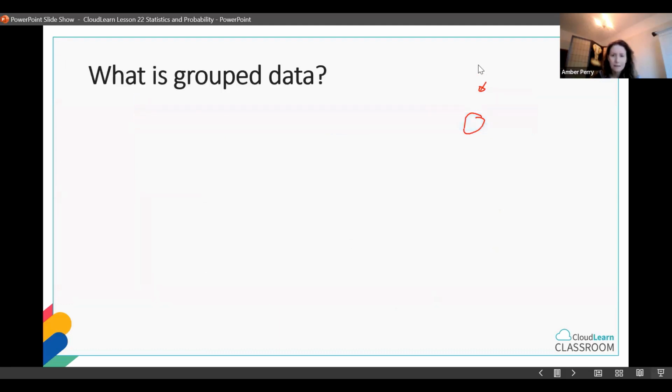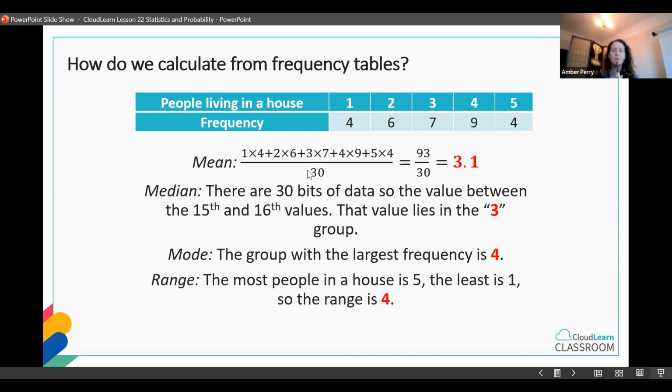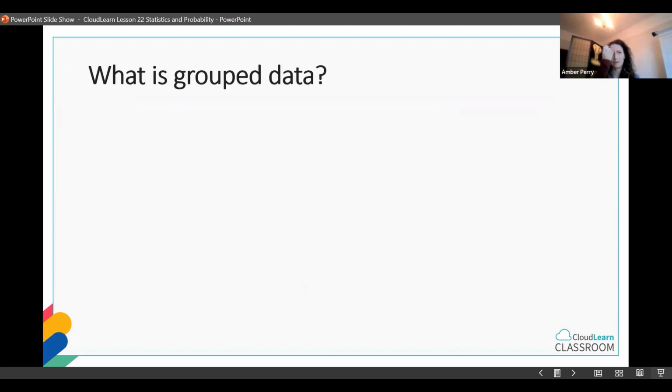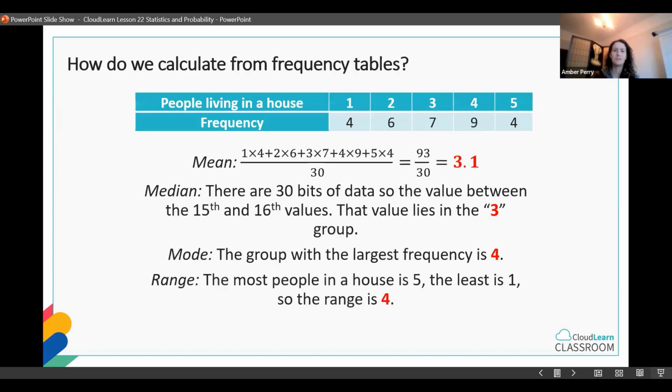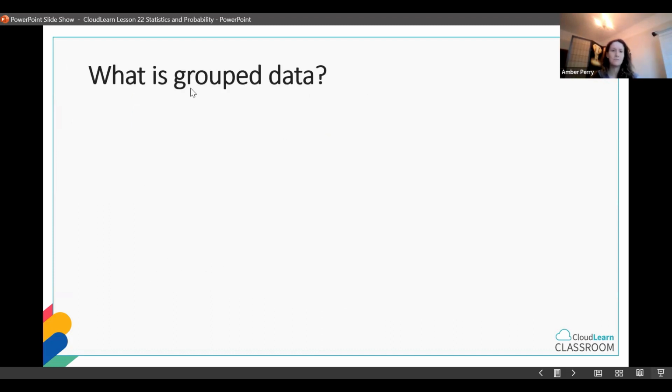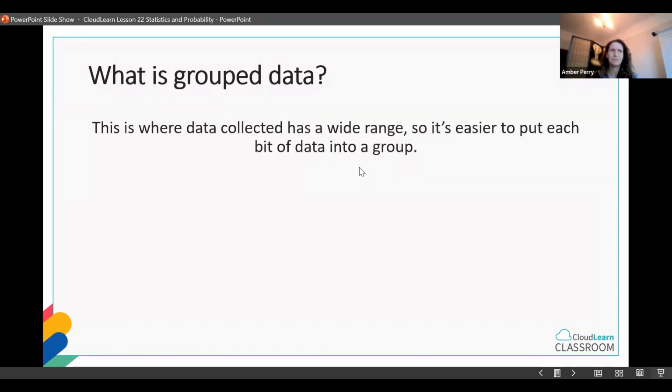Right. Let's clear those drawings. Okay. So that's tables, but that's not grouped. So there's just numbers here, 1, 2, 3, 4, 5. So quite often, and this is definitely, I think group data, finding averages is higher tier only. So this could come up in foundation, but higher tier only with group data. I'm pretty sure I might just get someone to maybe just double check that actually if you are doing foundation.